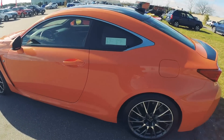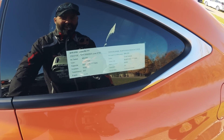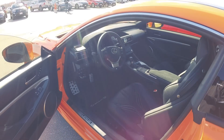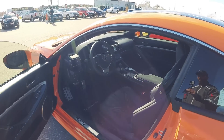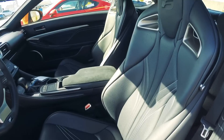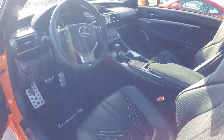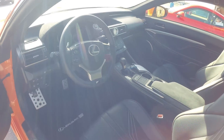Let's hop in and take it for a rip. As you can see it's a $90,000 car in Solar Flare. It has an eight-speed automatic transmission and a naturally aspirated V8, which is a bit unusual in the segment these days — everyone's going turbo. But it's got Lexus' usual high-quality interior, some very nice bucket seats with shoulder pass-throughs if you wanted to add harnesses, lots of suede and carbon fiber.